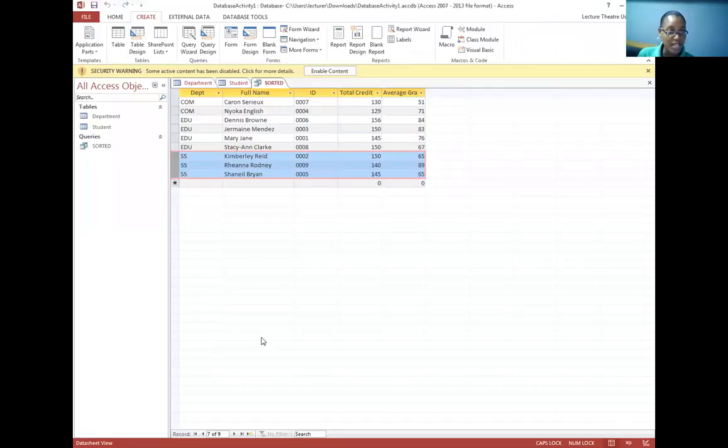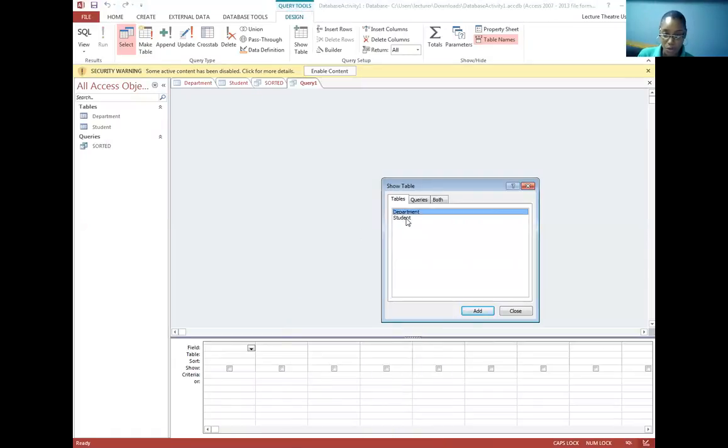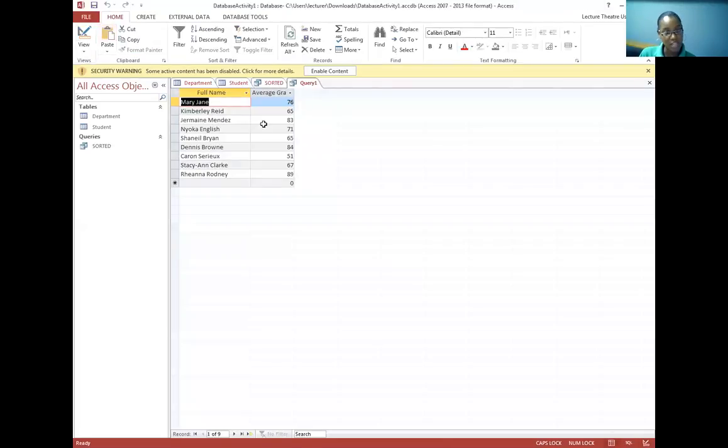Now, when you get a question like that, I always tell people to attack it step by step. So we want the name and averages of students. Fine. Let us see which table will help us. The student table has all the info that we need. So we can close out and we just want the name and the averages. So I will run that just to make sure I am seeing the names and averages.